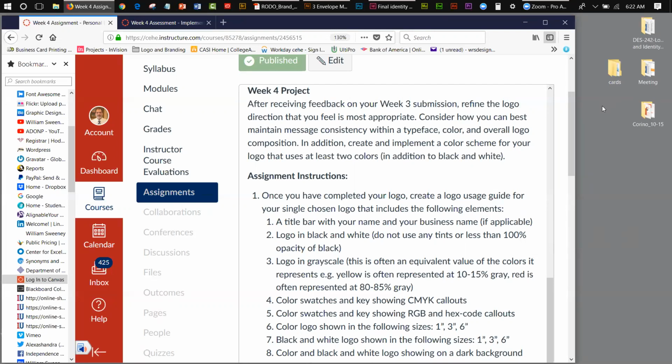The reason that I'm doing it is not so much because I want you to copy what I'm doing as far as creating the business card, letterhead, envelope, and the logo and all that stuff. But I'm showing you the steps that it takes to actually do this project correctly with your logo. Creating your own business card, creating your own envelope, your own letterhead.